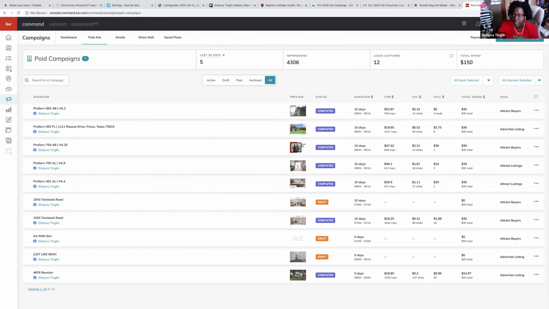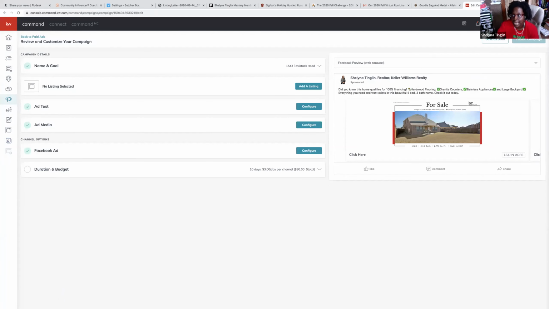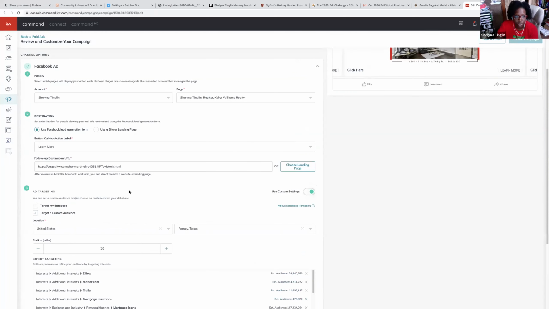So let me go into one of my drafts here. Let me move this out of the way. Edit campaign. So I'm here, and this is the ad that I have, and the pictures go in rotation. And basically what people are going to do is this section right here, destination. When someone gets to this ad, you just switch this to site or landing page. I wouldn't recommend that. I would recommend keeping the landing page, because when they click this button that says click here, Facebook is capturing their information. It's capturing their email, their phone number, and their first and last name.